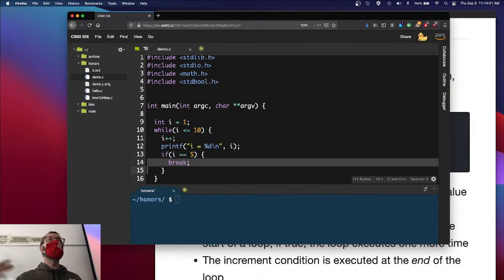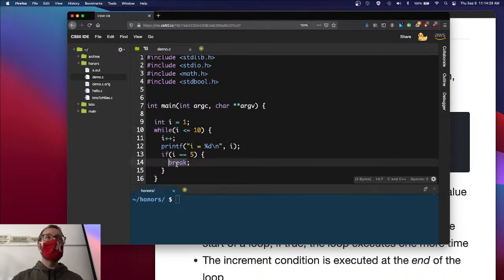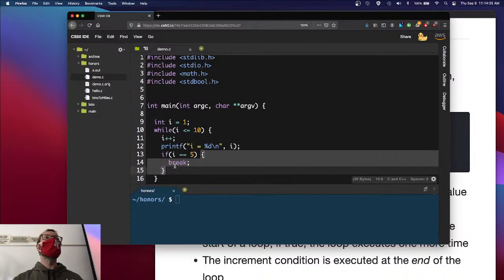So there are things called code smells. Patterns or things in code where it kind of smells. It has a musty odor. And maybe that's something that you want to take a look at and clean up. And I would consider using break statements like this as a code smell. You can probably take your logic for your while loop and reformulate it so that you don't have to use a break statement. So rethink your logic into simpler or more concise logic so that you don't have to use these break statements.